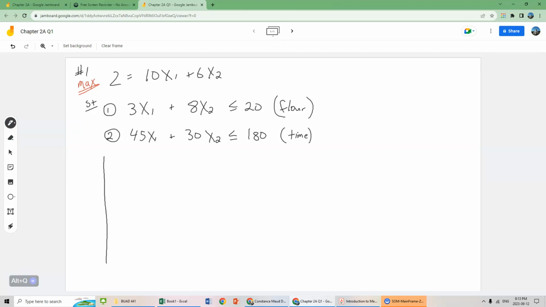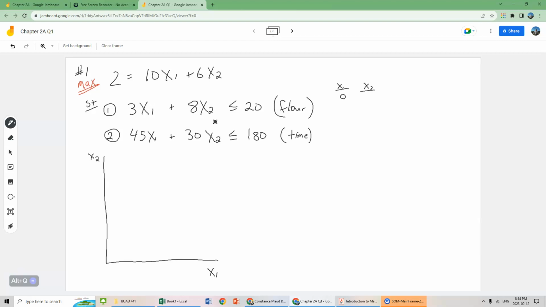we're going to draw out the constraints, x1 horizontal, x2 vertical axes. And over here we're going to put in values for x1 and x2. So to draw a straight line we need 2 points. We know this is a straight line, so that's all we need. The easiest way to do it is to substitute in 0 for one of the variables, solve for the other one.